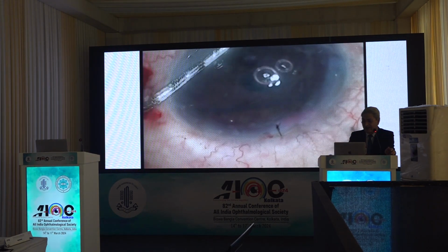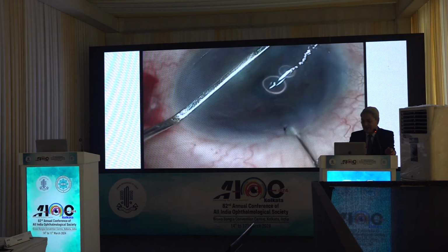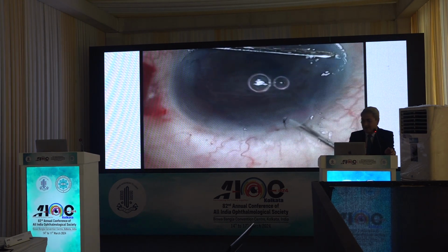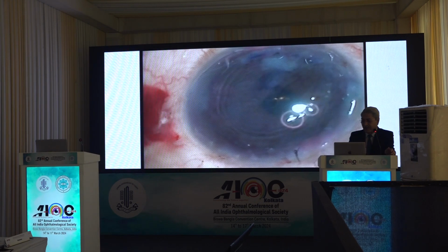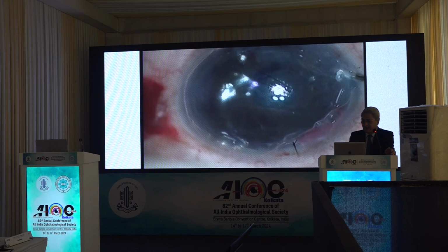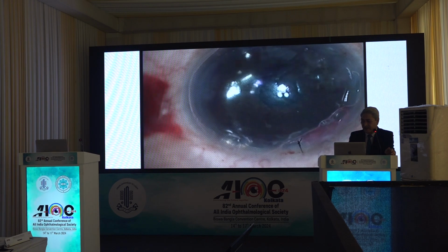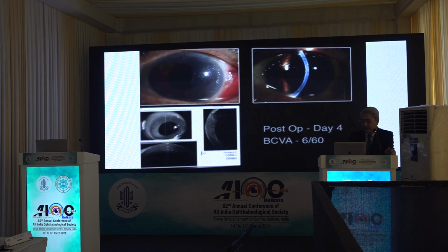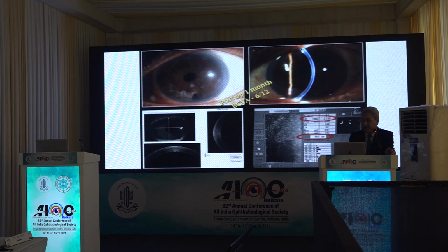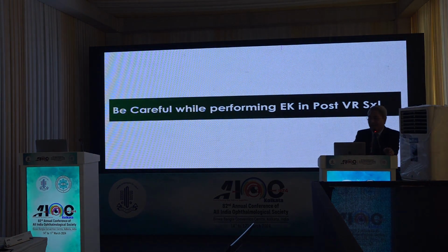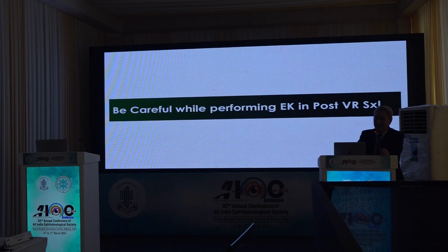You see that the S mark is visible now. Only the centering is to be done. S is visible in the lower part towards the 6 o'clock position, and then I put air here. So this is the end of surgery, and this patient did well. After this, at post-op day 4, 6/60 vision, and at post-op 1 month 6/12 vision with a good cell count. So be careful while performing EK in post-VR surgery. That is the take-home message.